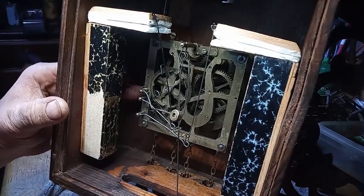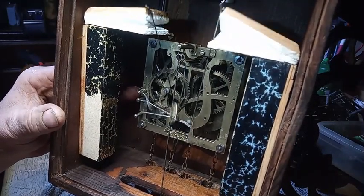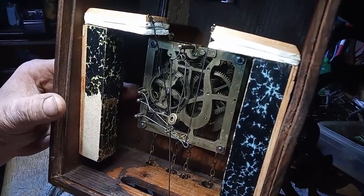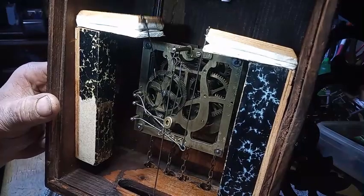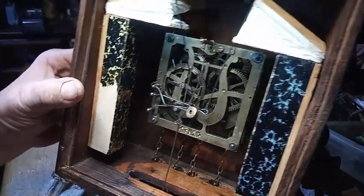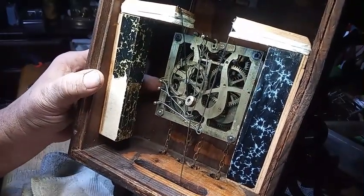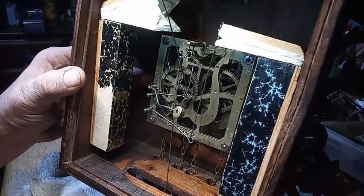Now that was 12:30. That's 1 o'clock. 1:30. I might have messed up. This should be 2 o'clock here. Two thirty, one, two, three o'clock. My chain's getting all tangled up here. It was 3 o'clock, so this is 3:30, 4 o'clock.